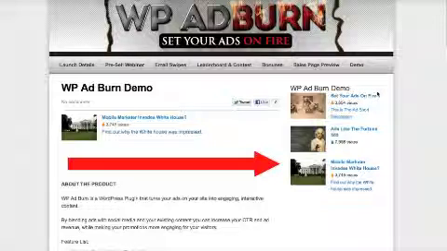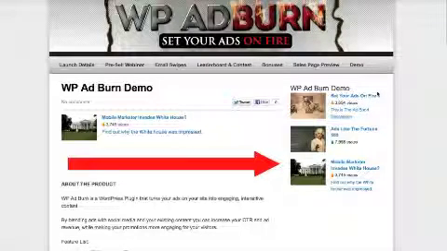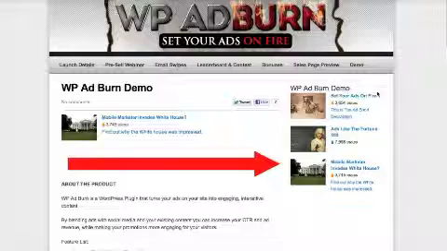So that's just one of the many features that WP Adburn has. And you can put them anywhere. You can set your hotness rating. And it's just a really engaging way to get your advertisements more views. And of course, more views means better conversions. And you're also sending them to the ad as kind of like a pre-sell. You could even put your own video, kind of talking about stuff, things like that. There's many different ways that you can go with it.